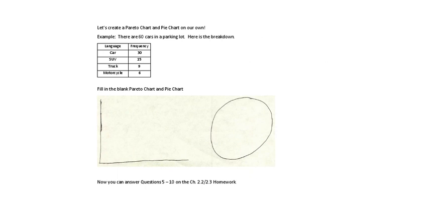Okay, so we have cars. We have a total of 60 cars in a parking lot, and we'd like to create a Pareto chart. Well, because cars have the biggest frequency, that has to go first. So, let's see what we can do here. At the bottom on the right, C for car, S for SUV, T for truck, and M for motorcycle.